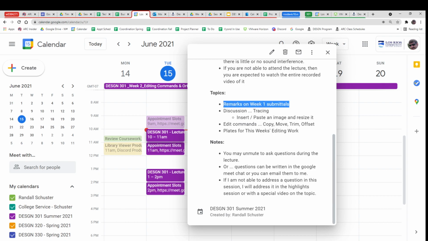Overall, they were really, really excellent. Really fine work. There are some difficulties making some of the recordings. Don't worry about that. If the recordings, that's really not Design 301. That's part of our overall goal as a department to get people ready for the workplace. And making recordings is not part of your work, but talking to other people definitely is.